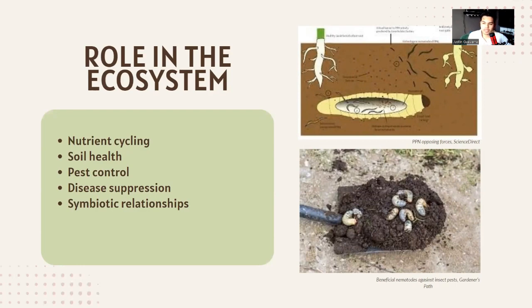Nematodes also influence the distribution and population of other soil organisms. They also help plants because of their burrowing activity, which aids in the water infiltration for plant roots. Entomopathogenic nematodes act as natural biological control agents by preying on insect pests, which we see in the photo with this shovel here. This also helps suppress disease by reducing the population of pathogenic microorganisms.